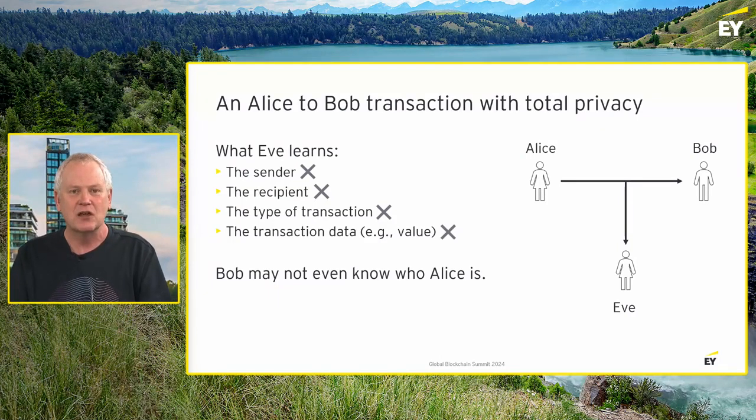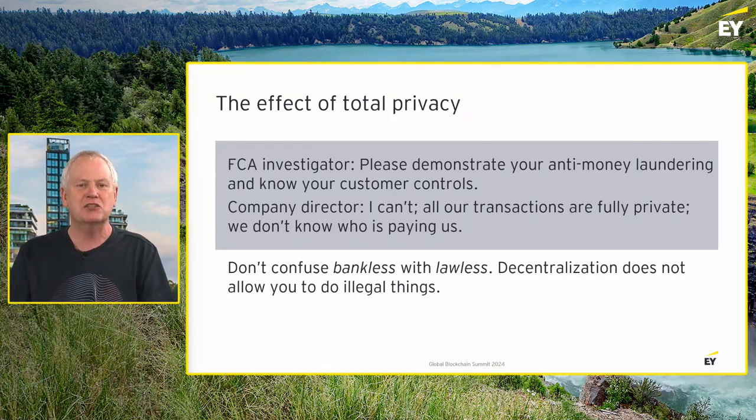So what's wrong with this? Well, it runs up against a bit of a problem when we try to do this in a business situation. So if you're a business, you have responsibilities. You have to know your customer, you have to have anti-money laundering controls, and you have to be able to show that you've implemented those correctly. So, here's a scenario where if you were using a fully private transaction, you wouldn't even know who'd sent you money. And when you get asked to prove that your anti-money laundering or your KYC controls are in place, well, you've kind of failed. So this is a problem. This is not something you're allowed to do.